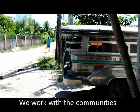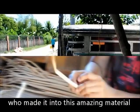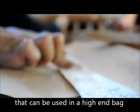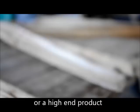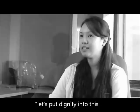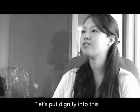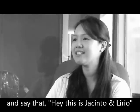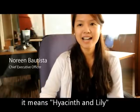We worked with the community. We made it into this amazing material — a material that looks like something that could be used in a high-end bag or a high-end product. And seeing that potential, we were just so inspired by it. We said, let's put dignity into this hand-made, once-useless plant, and say that this is Jacinto and Lilo. It means hyacinth and the leaf.